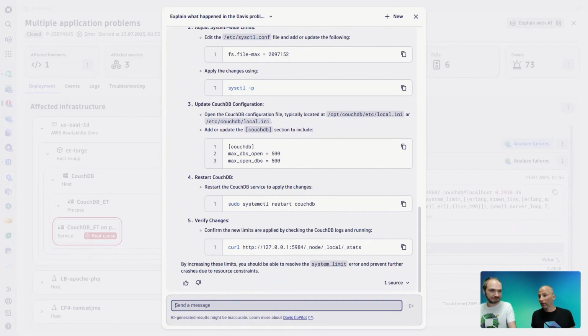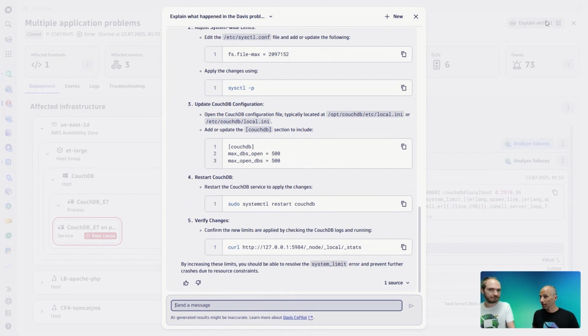Yeah, and especially I think really cool. I mean, we are using here our playground tenant, our demo environment, but already here we have a variety of technologies. And if you think about if you're an SRE, a DevOps, a platform engineer, and you're responsible for everything from a Java application to a mainframe, everything from running on a VM to a Kubernetes cluster, I really also like this. And also here with the CouchDB example, I might not be a CouchDB expert. Exactly, right? You can't be an expert for everything, but large language models, they benefit from all the knowledge that's out there on the internet, and you can benefit from it as well. Cool.